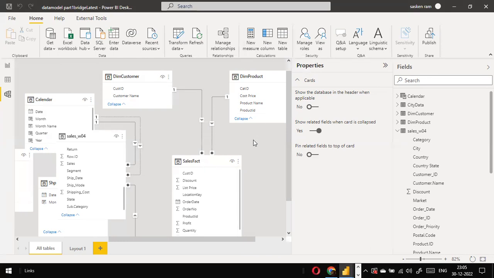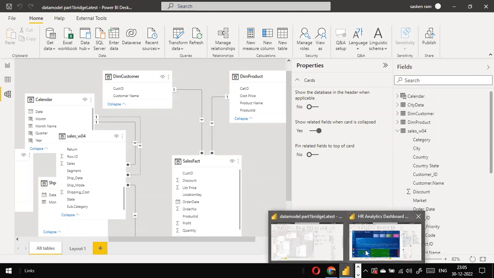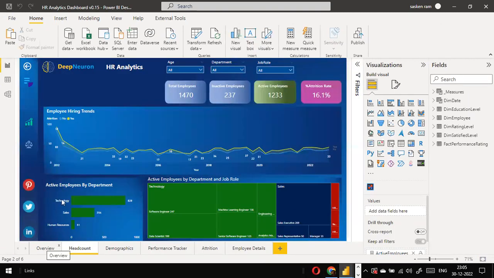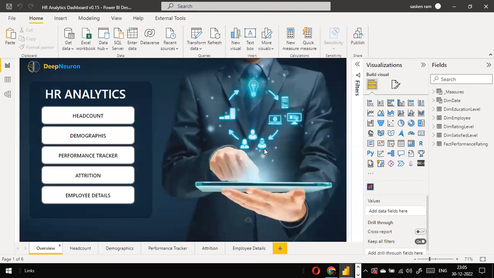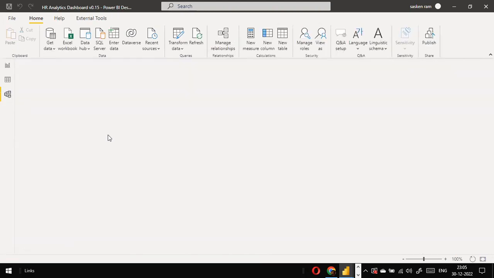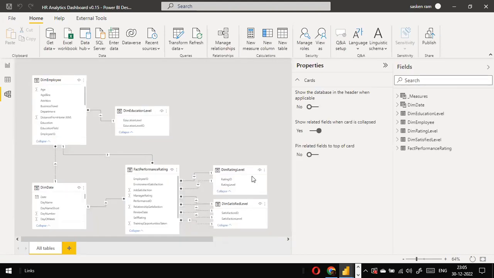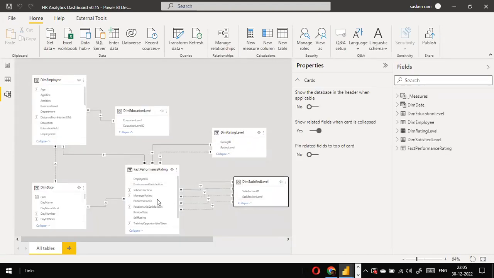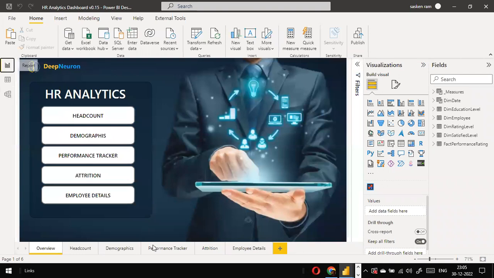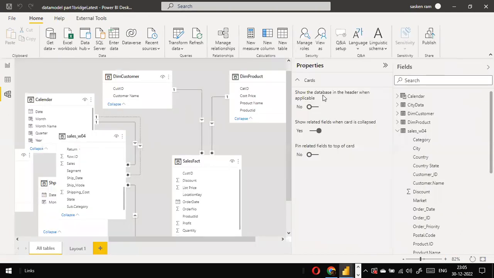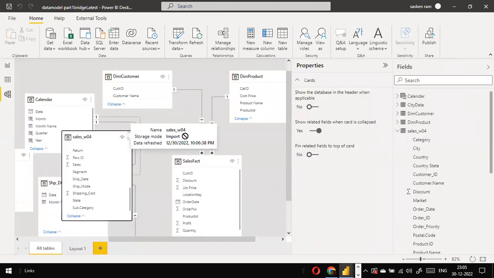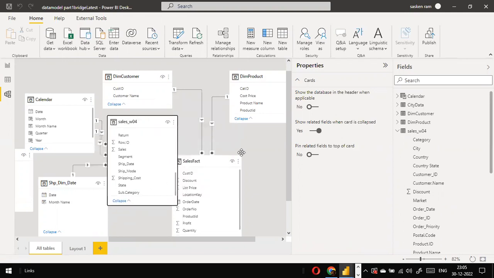In the meanwhile, I would advise you all to watch my previous batch videos. This is what I said, the HR analytics. This is the one I'm going to give you as the assignment. Here I have used multiple relationships. Look here, between these two tables we have 3 inactive relationships and 1 active relationship. So in real-time scenarios, we will be creating multiple relations between the tables. For that purpose, I came here. Again, the design and all, you can do on your own. Let me see how many of you create a stunning dashboard from your side, the design, everything. I will correct and explain as part of the data visualization itself.